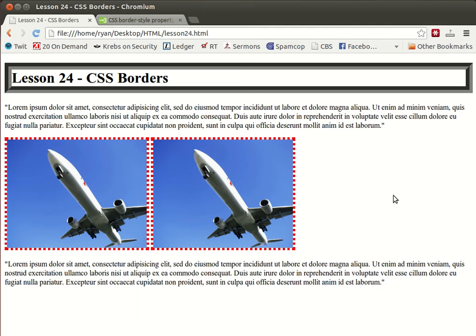Okay, so there we have a dotted red border of 5 pixels. Now you can see how they're really touching each other. That we can fix in a later lesson when we look at margin.